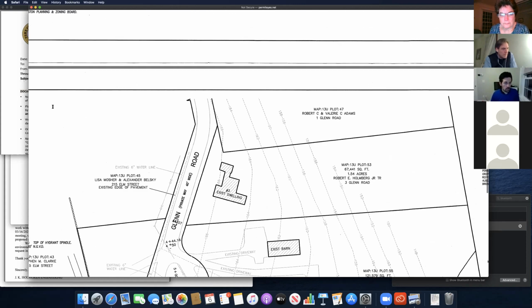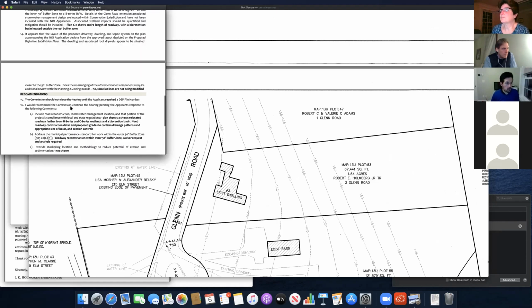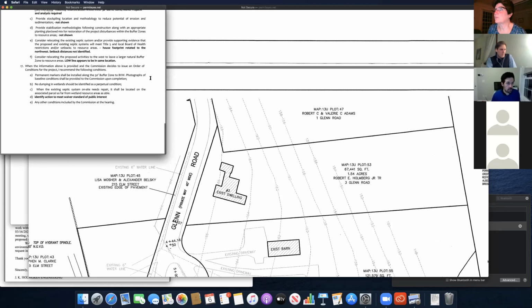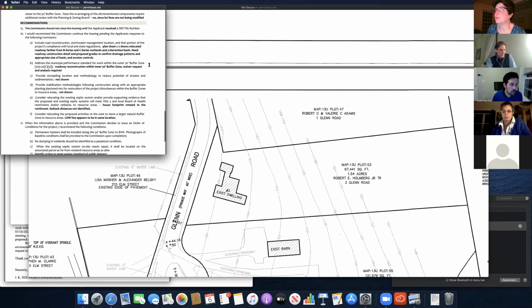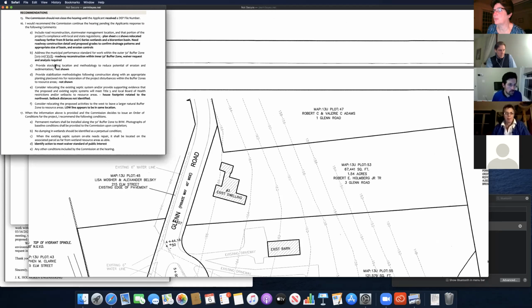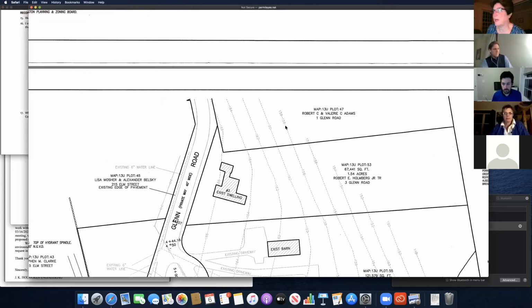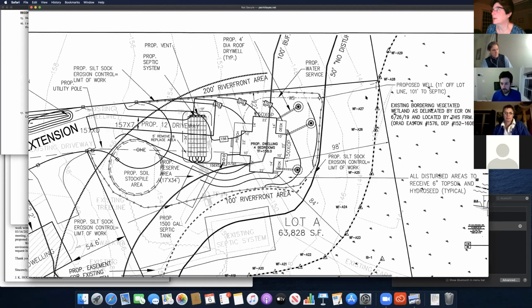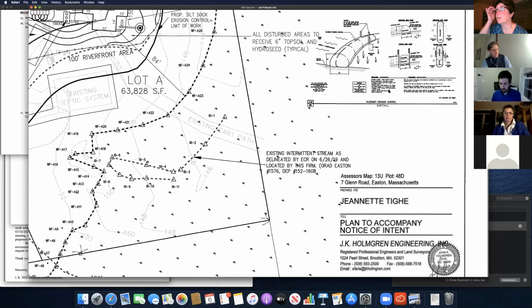Let me just take a look at the report. This was revised. Okay, so this was updated March 24th, but then we received the plans after that, correct, Andrea? Yeah, this plan included the road cross section. I think it's off the screen, but it shows the road cross section that we needed to see, and it added a limit of work down by the drive. Those were the things that I had commented on when I wrote this.